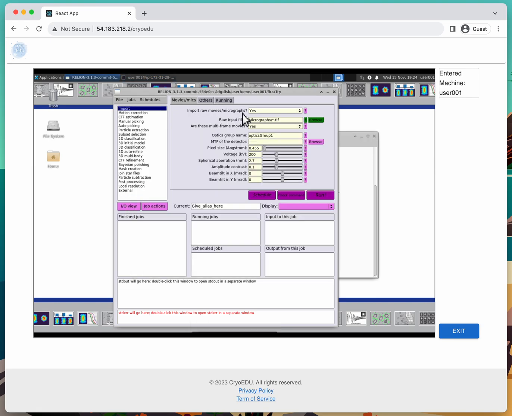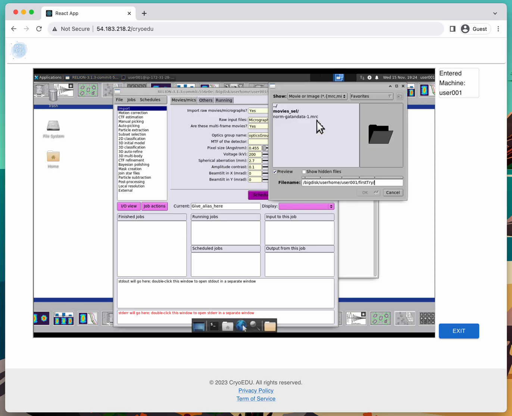So the first question is, do you want to import raw movies and micrographs? Yes. What raw input files are we going to specify? So if I click on browse, you can see I can select movies_select here. And if I click this slash here, now you can see these are all the files that we have in the directory. We only have 6 movies.